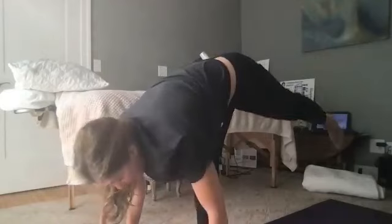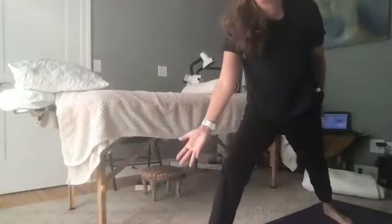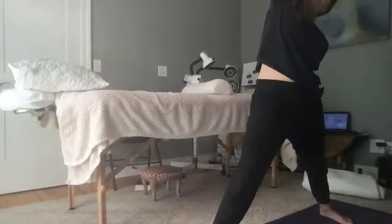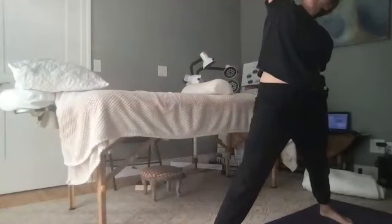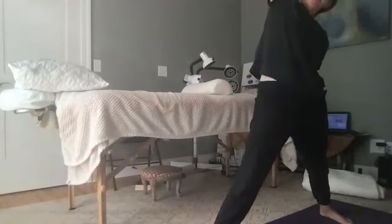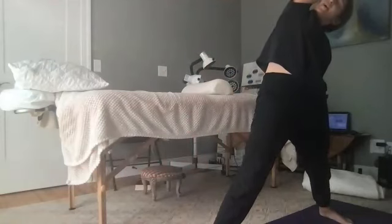Step your left foot back, same distance as warrior one, but we're coming up into reverse triangle. Flip your right palm up and lift your right arm to the sky, left hand down your back leg. Push down through the ball of the right foot and zip up the right knee. Up through that right hip flexor, press your glutes forward as you go back.